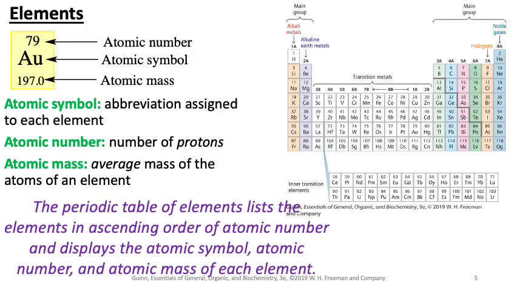Okay, now we're going to talk about the elements. First, what is an element? An element is a pure substance that cannot be broken down into simpler substances by any kind of reaction, whether chemical or physical. For each element, scientists have provided a single-letter or double-letter code, or you can say a symbol, for each element we know right now. For example, the symbol for hydrogen is a single letter, H.